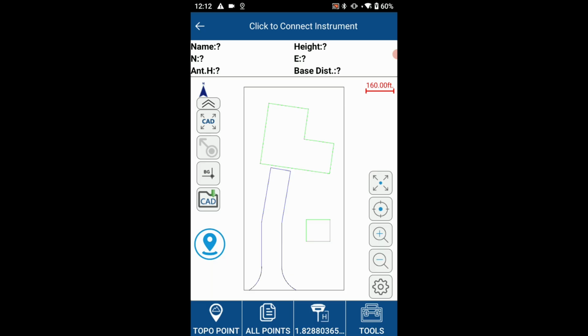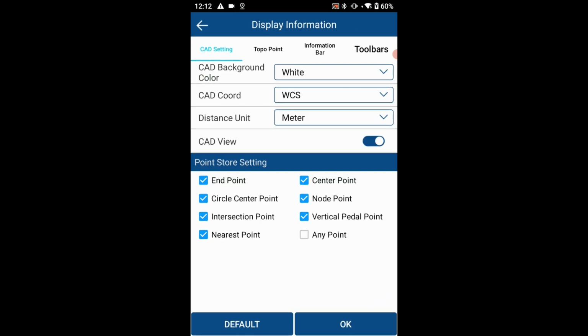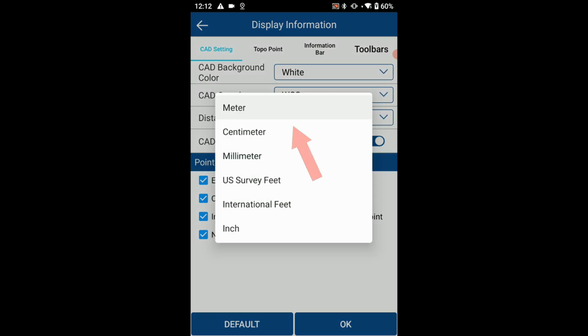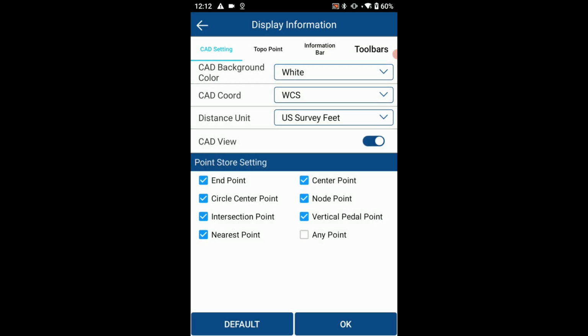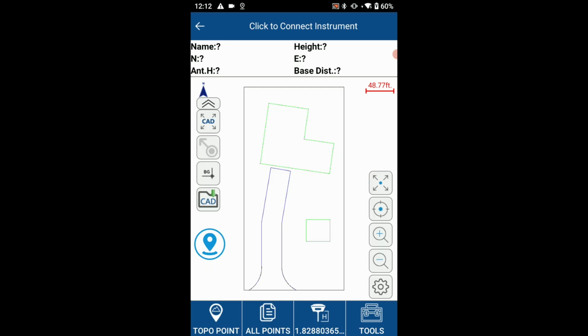Now, an important thing to note is even if your project is set to a specific unit, your file may not be in said unit. So you're going to want to select the proper unit in your file. So to do that, what we're going to do is click on this gear icon here and select the proper unit from my distance unit. I can now select any point or line on my drawing and begin to stake it out.